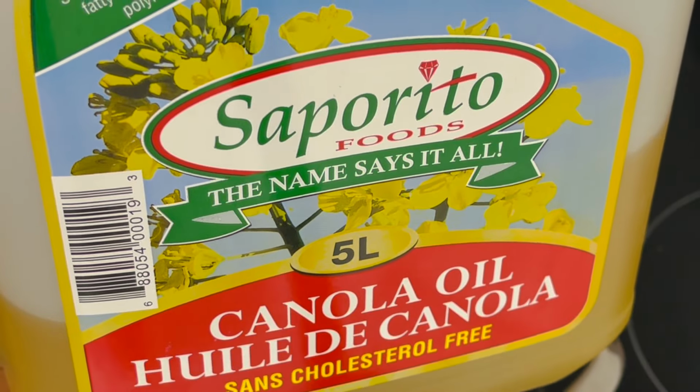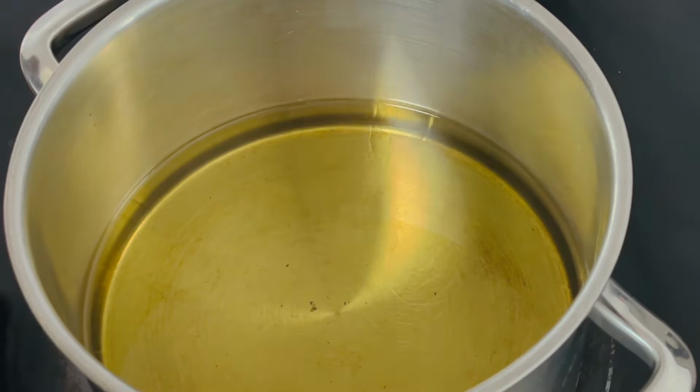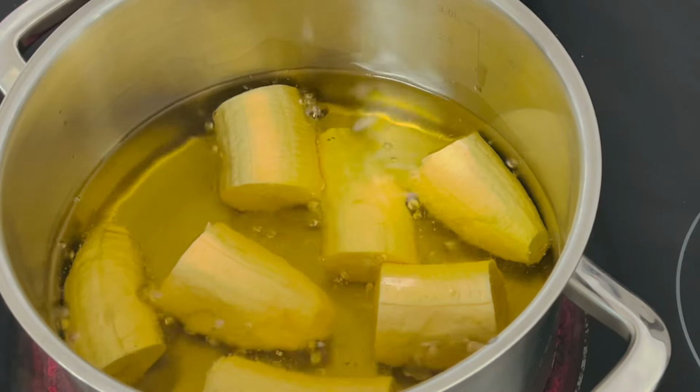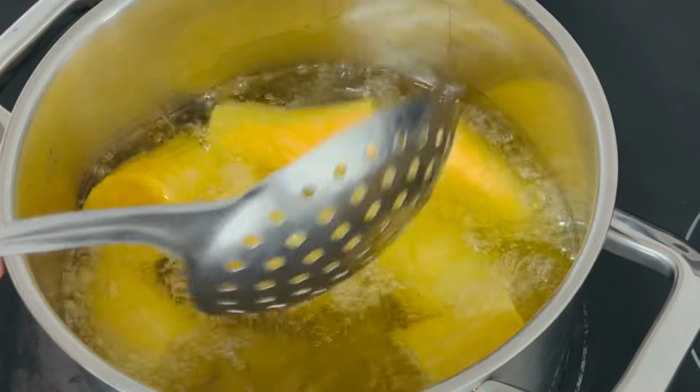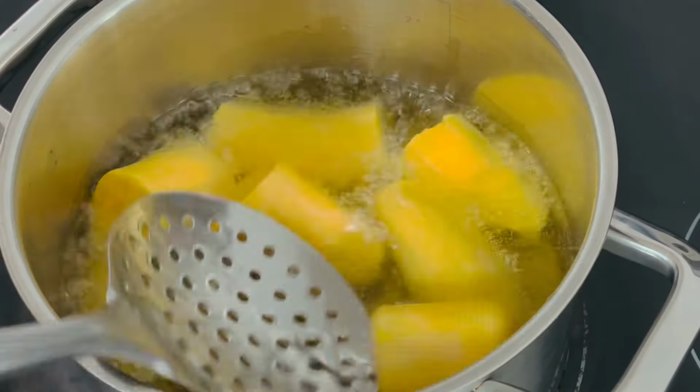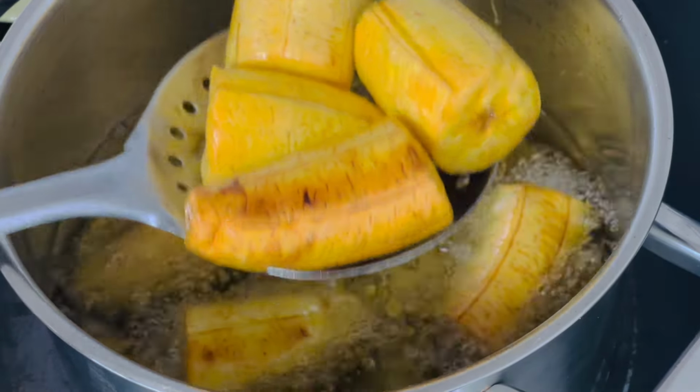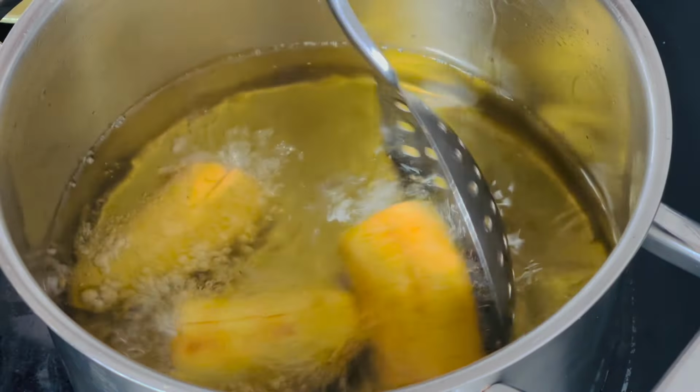Right here I have my canola oil. So I'm just going to be dipping the plantain into this oil. It's already heating up. So I'm just going to allow this to fry on low heat for about 7 to 10 minutes to allow it to cook. So as you can see, our plantain is ready after 10 minutes on very low heat. Taking them out of the oil.